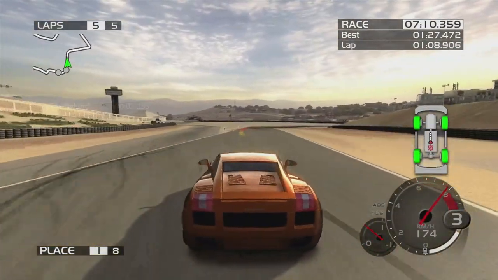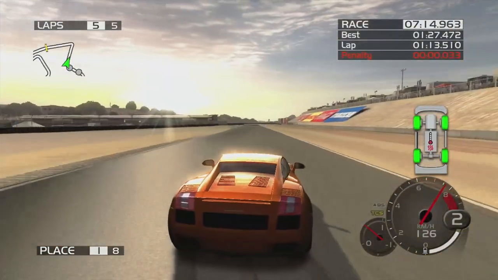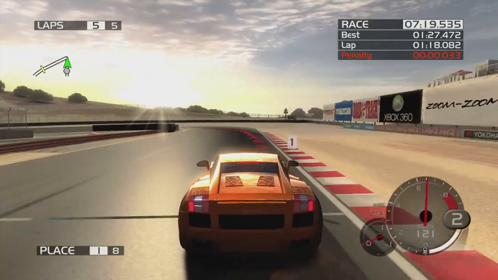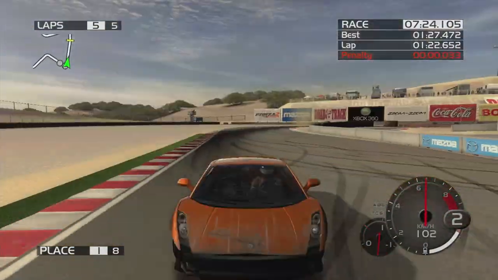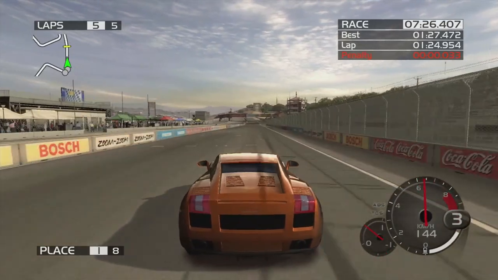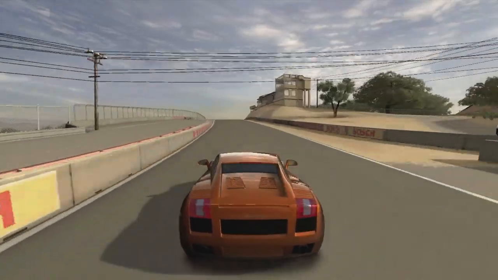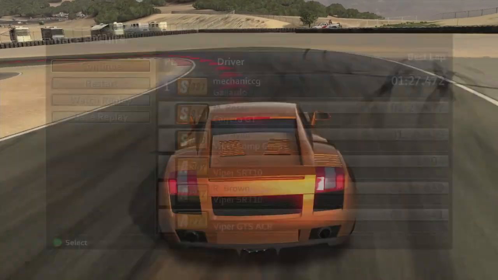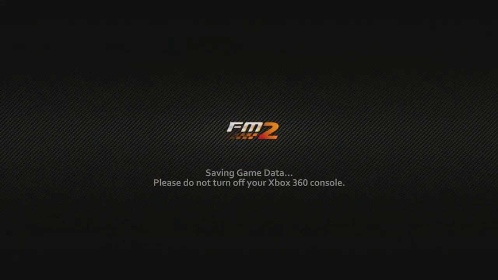Nicely done. I love that this car is basically a reskinned Audi R8. I think that's really funny. It's an Audi R8 with an extra two cylinders. That's basically what it is. There you go, not bad. 13 grand. Obviously didn't expect much because I crashed the thing.